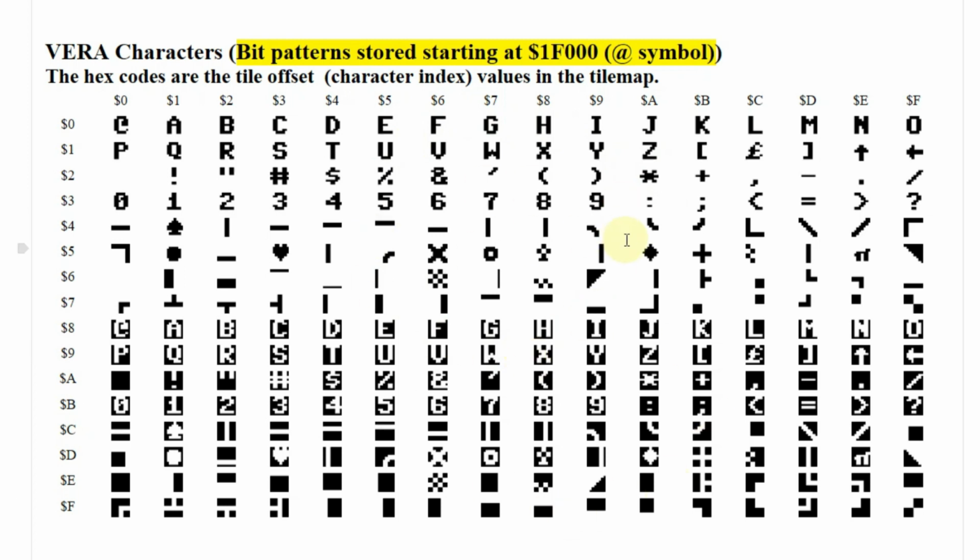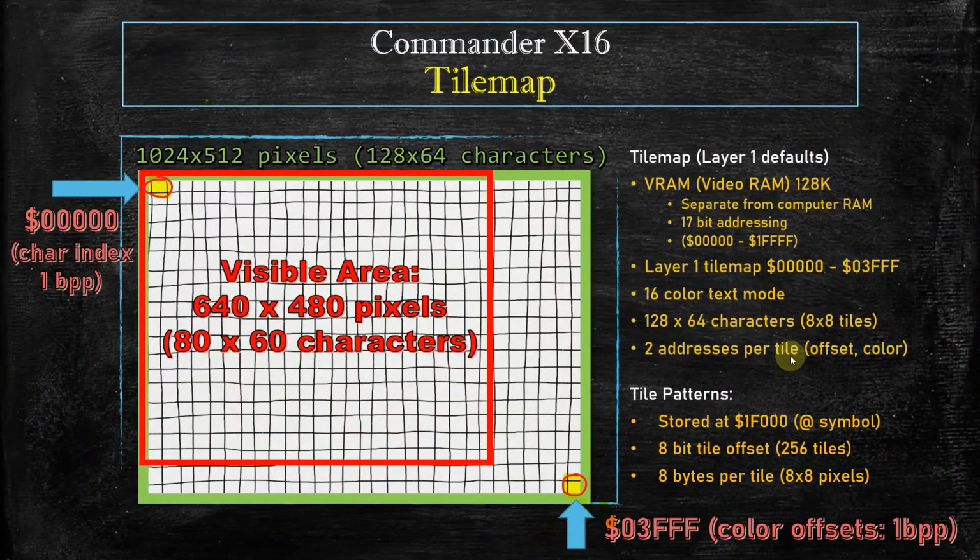And if we go back to our other slide now, those pointers we just took a look at would be what is known as this offset here. So this tile offset value would be whatever values that we take from the other slide that we just looked at, which indicates the pointers to those different characters. So those patterns we just looked at are stored, as we mentioned, beginning at address 1F000 in the Commander X16 video memory.